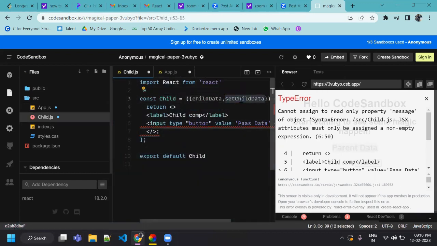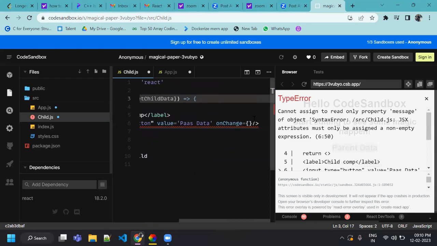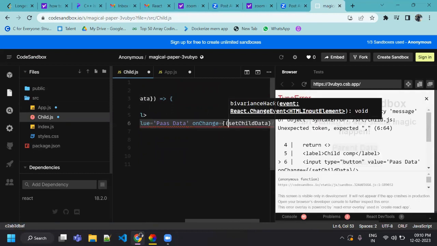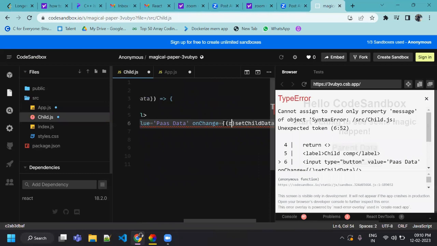We should not use this over here, and we will pass this here.